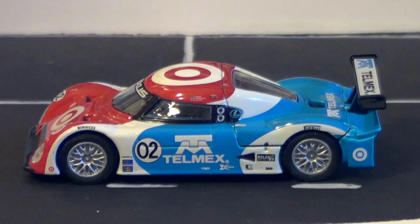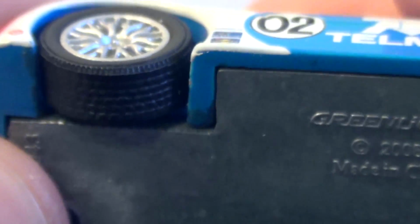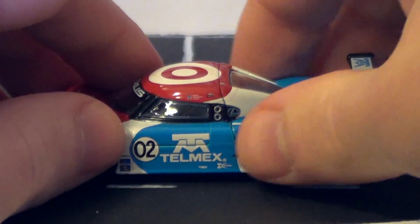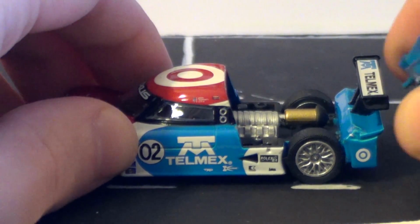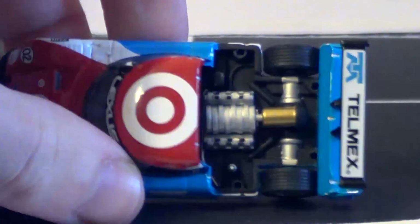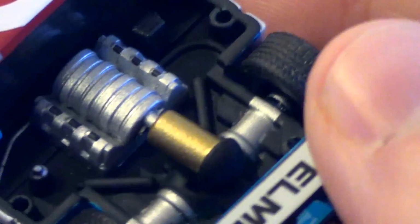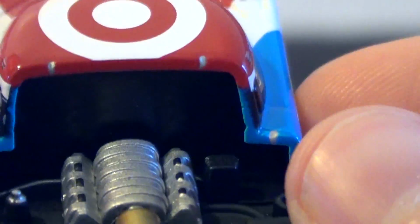But anyway, the special secret about these, aside from the fact that you have a metal body, metal base, and rubber tires which are grooved, so I guess these are supposed to be rain tires. But the important thing about these Daytona prototypes, and something that not a lot of people know, is the fact that you have a 1/64 scale diecast with engine detail. Yes, sirree, Bob. You can take off the back cover and see some detail in the back of your Daytona Prototype. And it's painted. You can see, I believe, yes, this is a Lexus car, so this had a V8 engine in it. So this is the Lexus V8. You're taking a look at that into the back of the chassis there.